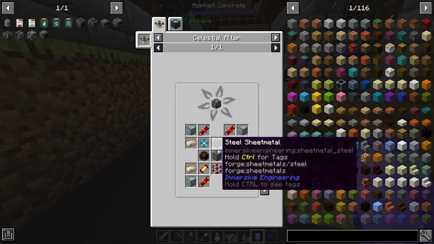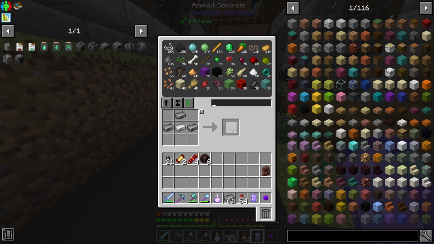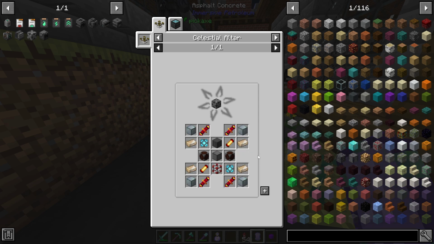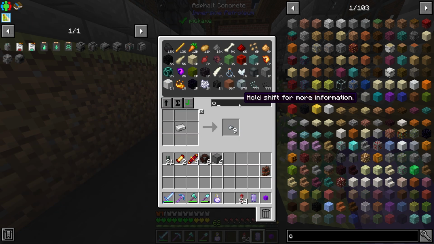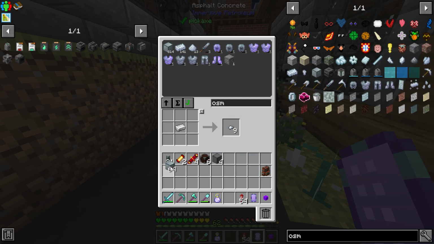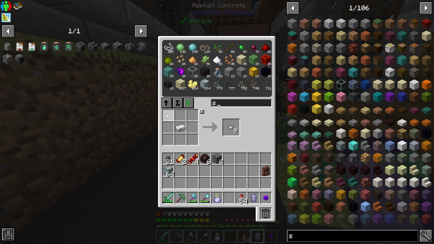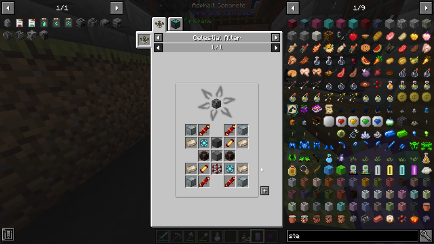Okay, so we need boiler casing now, so we can make this. We need one set of it. There we go. Then we're going to need ourselves energized steel and blocks of osmium. Good thing I have plenty of osmium. And what was the other thing? The energized steel. There we are. And is that everything now? We need ourselves 2 reinforced alloy.